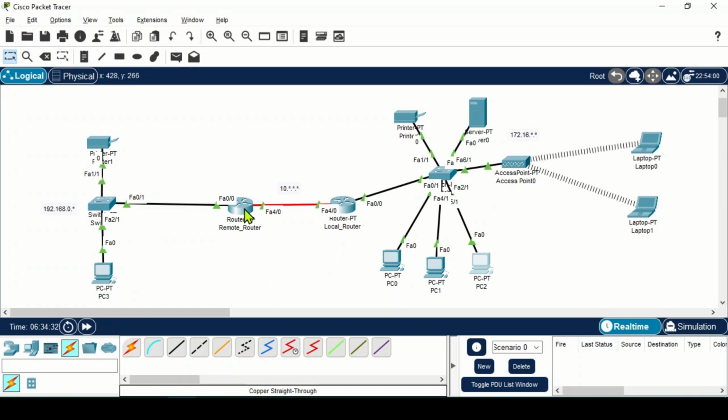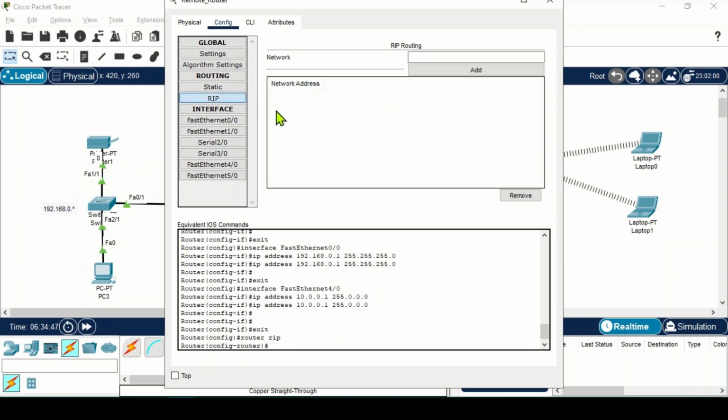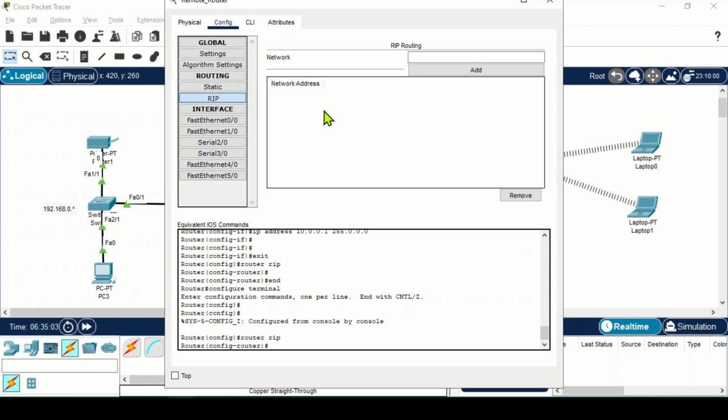The last thing we need to do is configure our routers to route. Under routing, which is the main purpose of the router, there's static, which we'll do in the more advanced version, where we can individually direct traffic to where it needs to go, which is more secure.